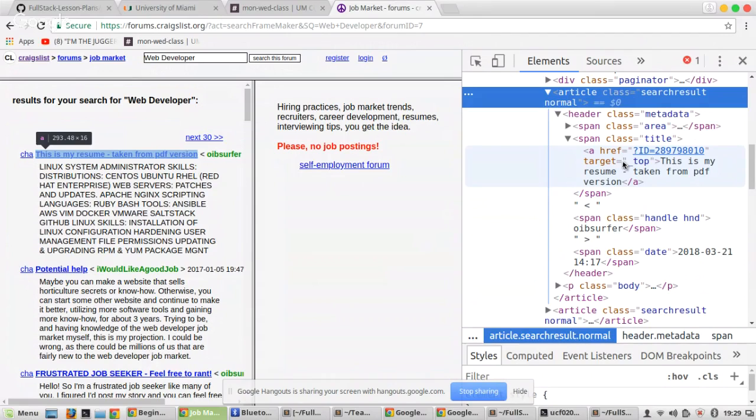So there are two separate problems. There's the link that starts with the question mark, so we need to add Craigslist.org to the front of it. That's one thing. Thing two is that we need to get the HTML document for just that one iframe, and that has its own separate URL. So we need to figure out what the URL is for the HTML document.